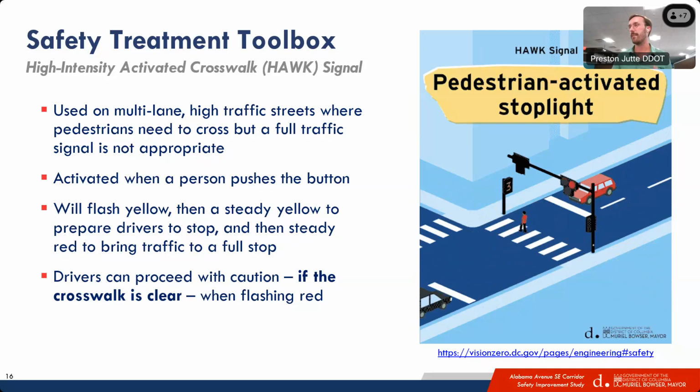Below these, I've provided a link that'll take you to our Vision Zero website that goes into more detail about all of these treatments, but this graphic is great. It explains for both the pedestrian and driver just how it works. So when I, as a pedestrian, am approaching, I press the button, and that essentially initiates a process to have this function like a traffic signal. It's going to start flashing the yellow light to warn the driver that someone's waiting to cross, and then it's going to put on the full red signal, essentially like a temporarily activated traffic signal, and then it will start to flash red again, then clear to be inactivated when someone hasn't pressed it, for traffic to go through again.